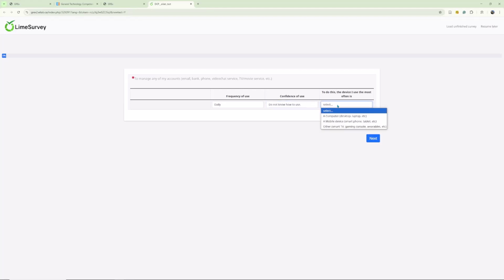And then the third question that we've added in, because it seems that in some cases, some functions, some activities, like these pieces at the top here, are performed on certain kinds of devices, but not others. So we're asking you, which device, one device only, do you use the most often to do this management of accounts, etc.? You would respond with whatever it is that you use.